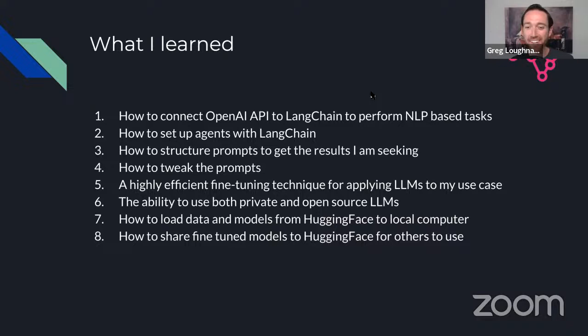Great stuff, Laura. We got a couple of questions from the audience related to your project. Fred Melander asks: can you compare the cost of approach one — using OpenAI's GPT-3.5/GPT-4 — to the cost of approach two using the open source HuggingFace model? Can you compare the local versus hitting-APIs approach for the audience?